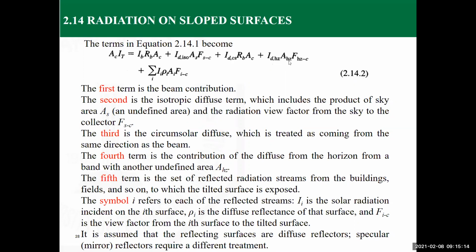And you see here, it's coming from the horizontal, the surfaces around it, and that's why the surface areas are being accounted for here. And this is sigma. Why sigma? Because when you are talking about the ground sort of radiation, we're talking about the earth, the buildings, trees, whatever is surrounding the unit. And for each one of them, it is accounted this way. For each one of them, we should calculate the value of I, the reflectivity, the area of that object, and the shape factor between the object and our surface, which is too much to do. I mean, when you are talking about a solar collector, it's not placed in a room.